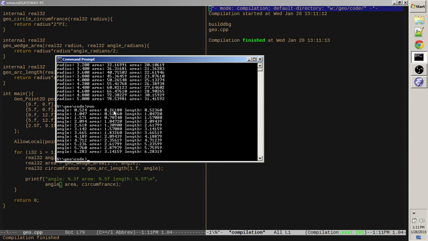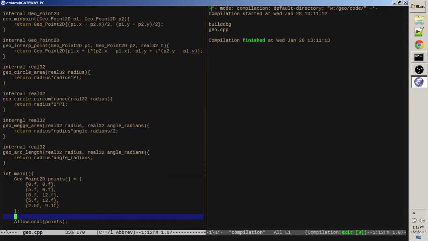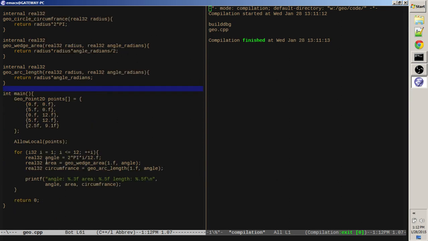And the area should end at pi, like before, and it's increasing all the way, and the length should end at 2 pi, like before, which it appears to be doing. So I'm going to conclude that arc length and wedge area, I think it's sector, but I want to look that up. So things I'm going to fix off screen are possibly the spelling of circumference, the technical term for this area function, and that'll be it. But anyway, we got done what I was hoping we'd get done, which is cool.